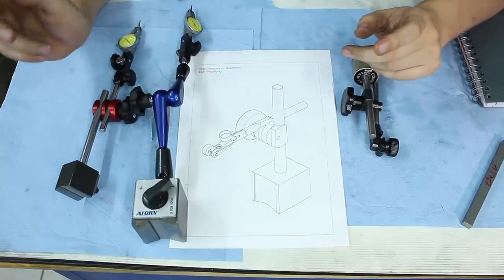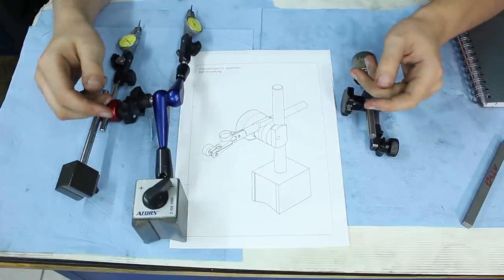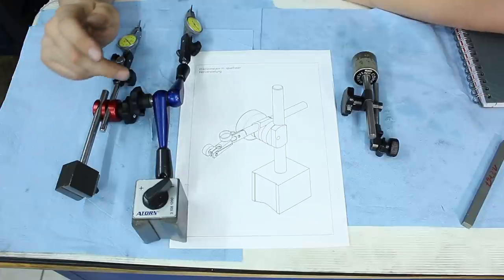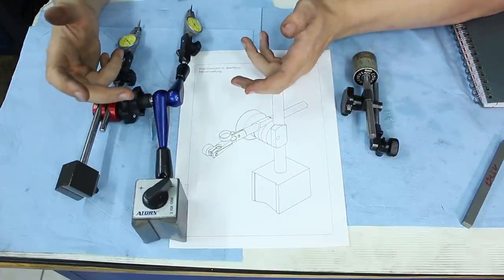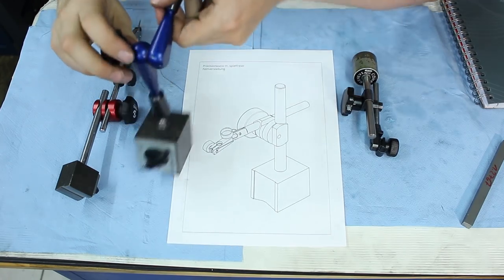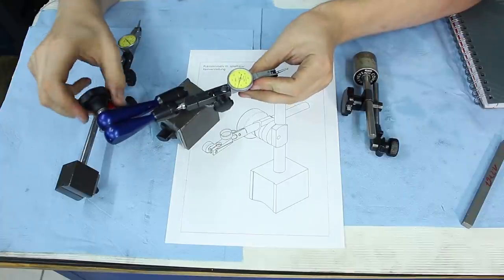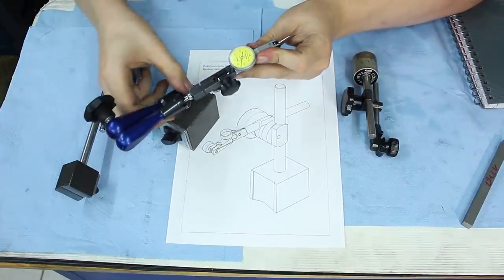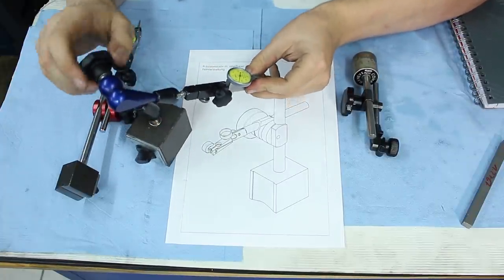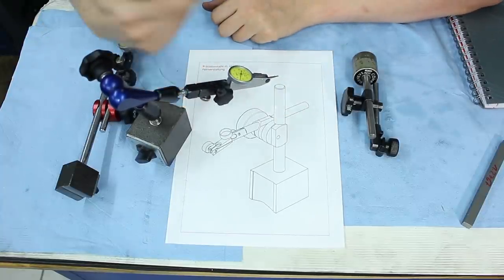I have a Noga, a small one, it's a nice indicator stand, but when you want to do a real precise measurement, it gets absolutely annoying. Which is the fact with pretty much all of these central locking 360 degree articulating indicator stands. They're nice, very convenient, and for most of the work they are pretty good, but once you start to use the fine adjustment here, they suck.